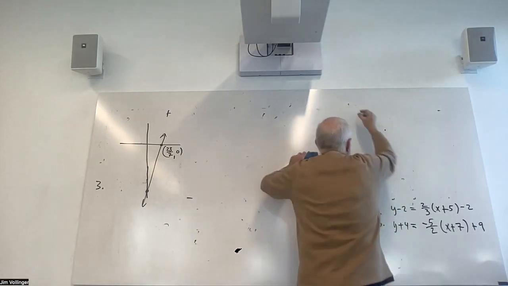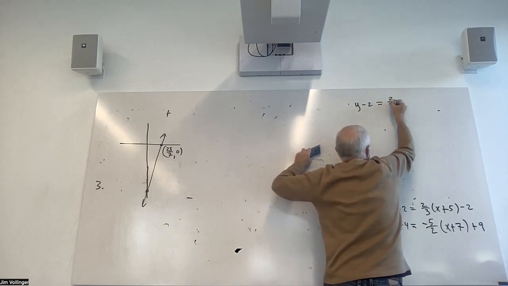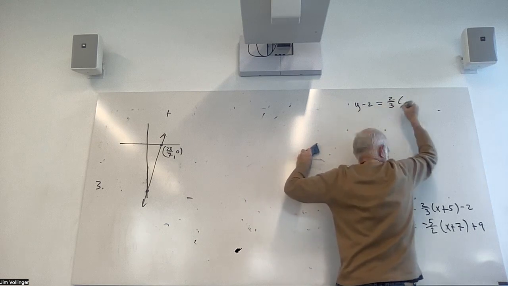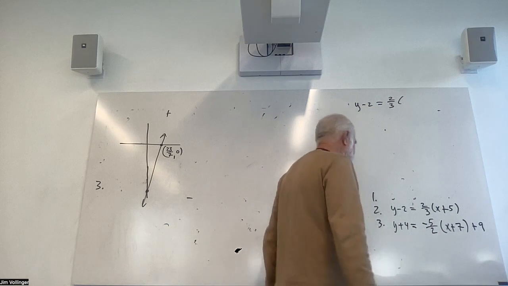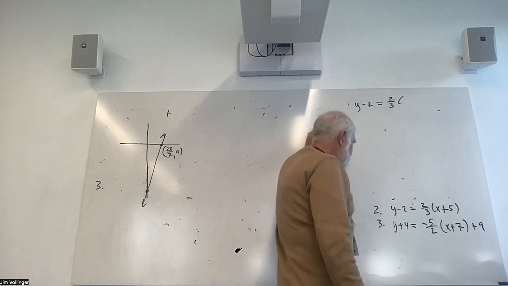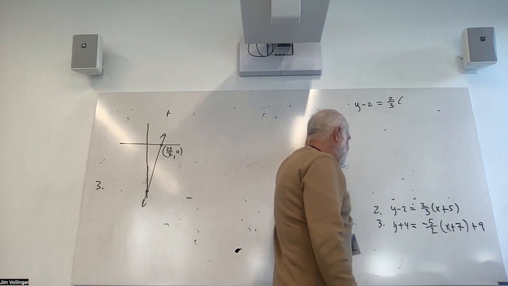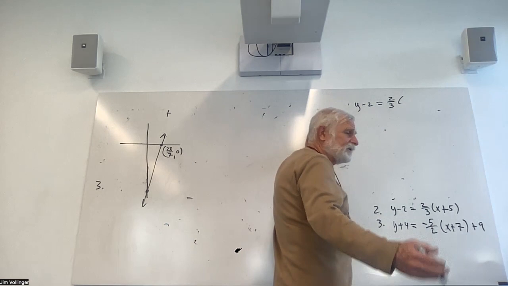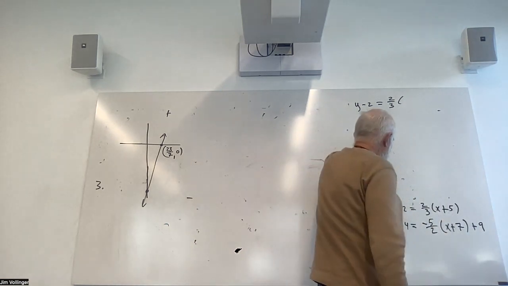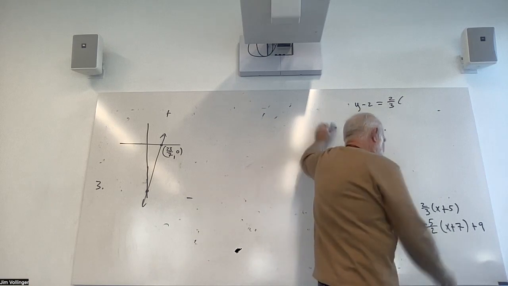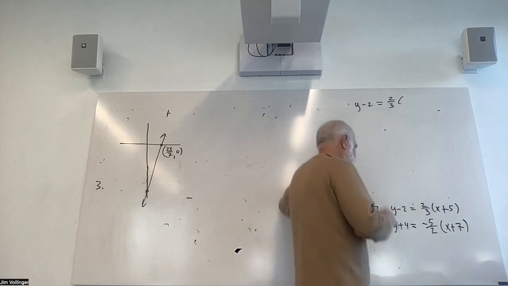So y minus 2 equals 2/3 x plus 5. Oh, I don't know why I wrote that, sorry. Oh, geez. You're pausing the video, but maybe I should start again. My apologies, you might have done it right in the lab. I'm not trying to trick you here. I just put this up too quickly. I did it again here too, didn't I? Okay, so let's get rid of that. I was doing a rush job here.